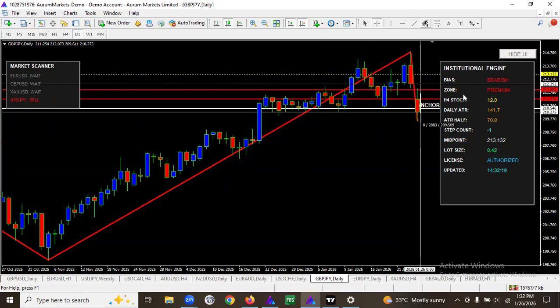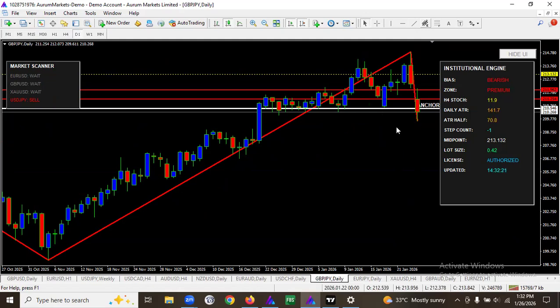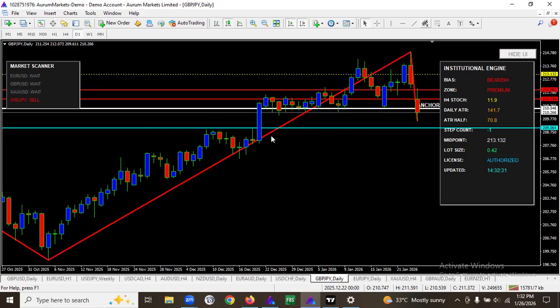So you want to see price get to a discount area, which I believe it is at the moment. Price is currently at the discount. I think price wants to come fill this fair value gap. Let's see if it's gotten there. So at the end of today, I expect this zone to change to discount.